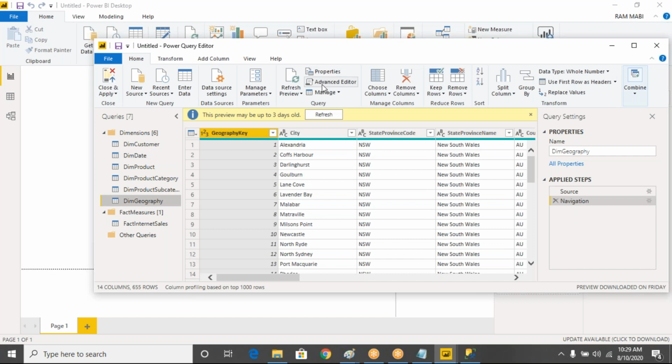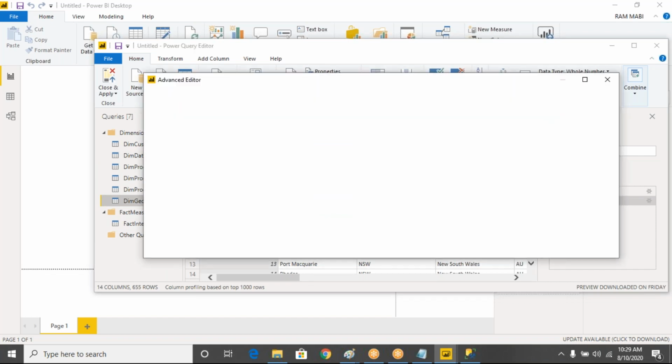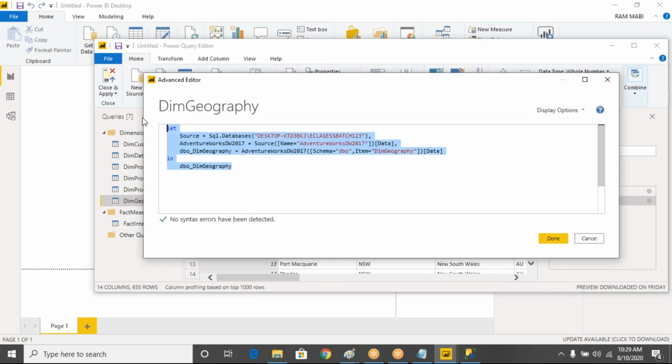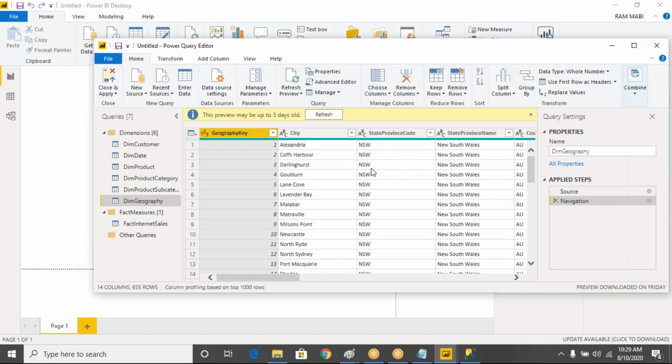So DIM geography, this is another query. So this is how in the back end every query is written by M language inside the Power Query editor.